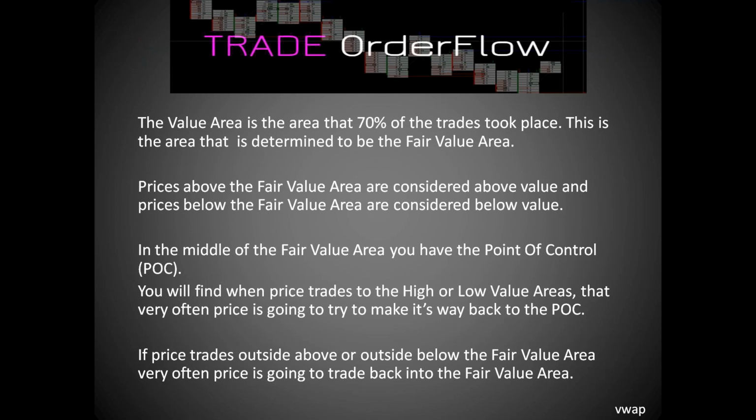And right in the middle of the fair value area, you're going to have the point of control. And what you're going to find is that when price trades to the high value areas or low value areas, it's going to try to make its way back to that point of control. It runs smack dab right in the middle of the fair value area. And obviously it's always developing based on price action as it occurs.